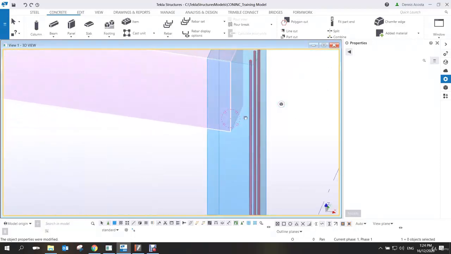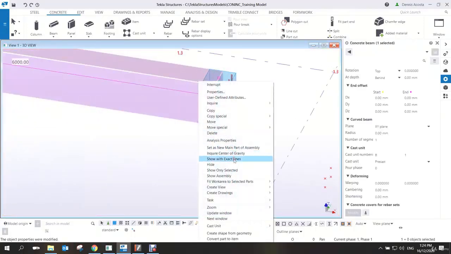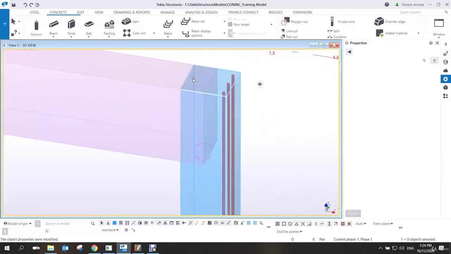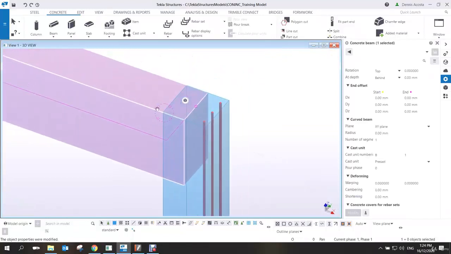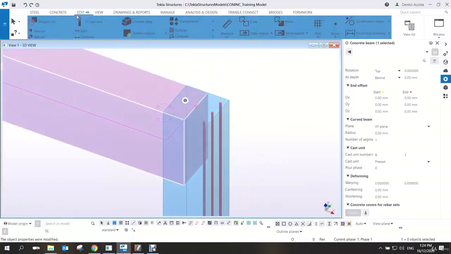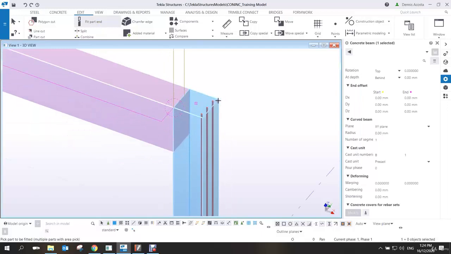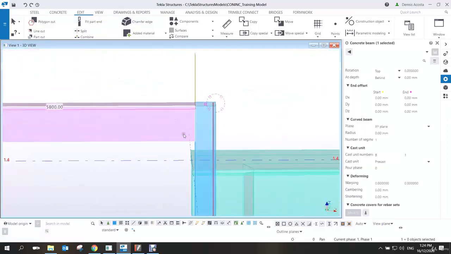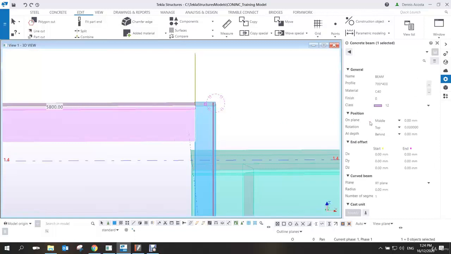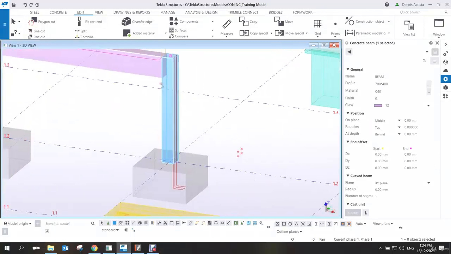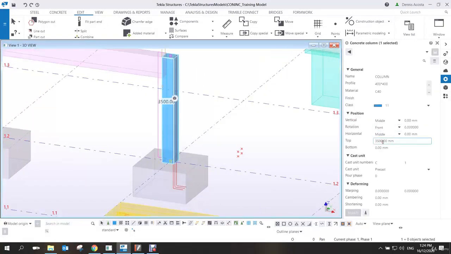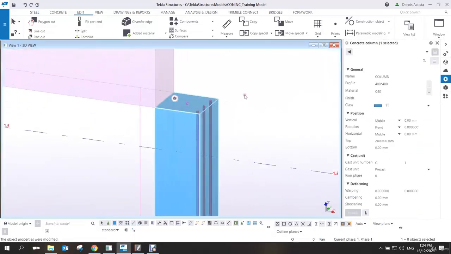If I'm going to cut this one, I will do the cutting here. First I need to cut the beam. Cut the beam to edit and then line cut or fit part end. So I cut the beam, and then the column. What is the size of the beam? It's 700. So meaning the height of the column less 700. If this one is 3.5, I'll type here 2.8. There you go. Correct.